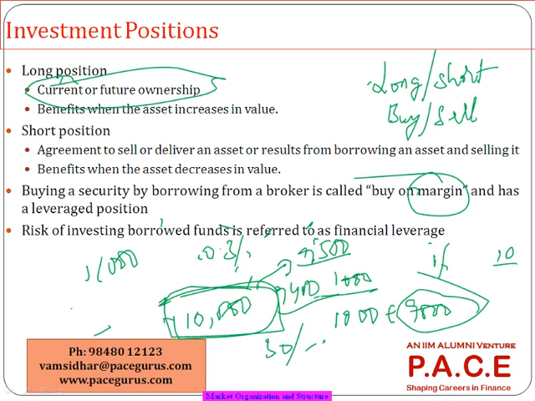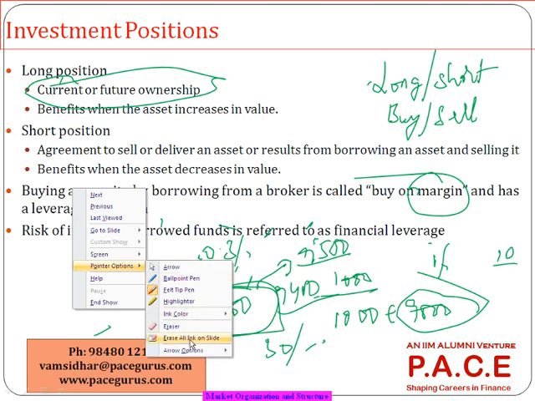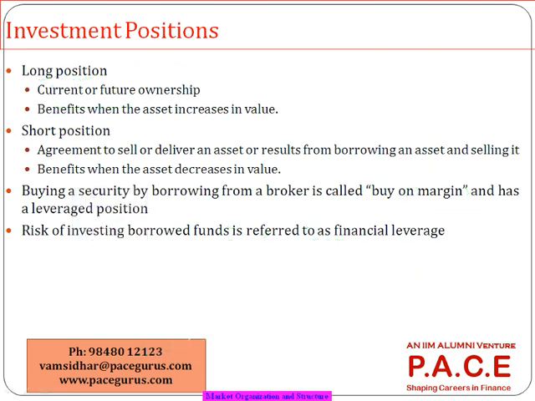So margin buying is a pretty common concept today as part of investment positions. The more margins I am taking, the more borrowed funds I am working with, the higher the leverage. Even in our leverage chapter, we looked at how the more borrowings and debt I have, the higher the leverage, which means if things are going well, I can make a huge profit. But if things are going against me, I'm going to make a huge loss also in those transactions.